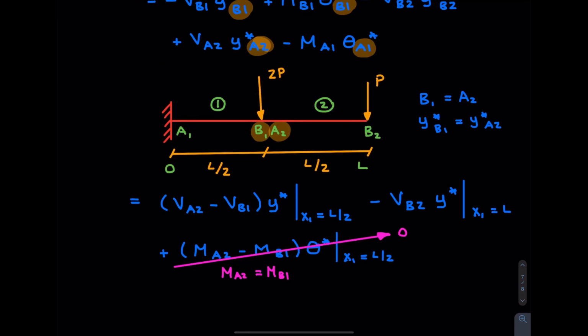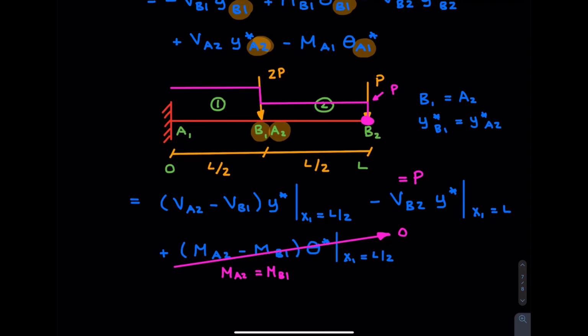So let's look at the shear profile. The shear profile is a little bit easier to understand because we know it's going to be something straight right here, and we know it's going to drop, and then it's going to come across straight, something like that, and then it's going to drop yet again. This is very easy to see because we know the shear at B2, at the end of the beam here, I'll put a circle here, is just equal to P. So the shear at B2 is equal to P.